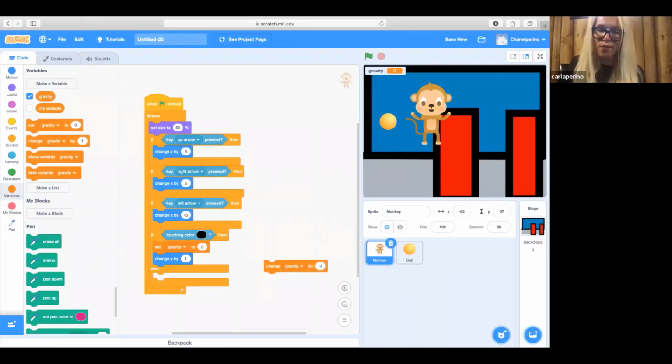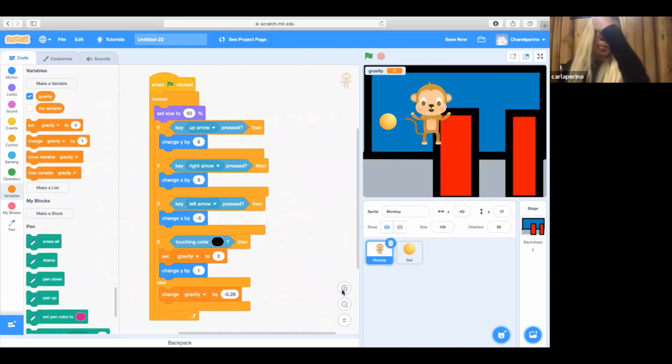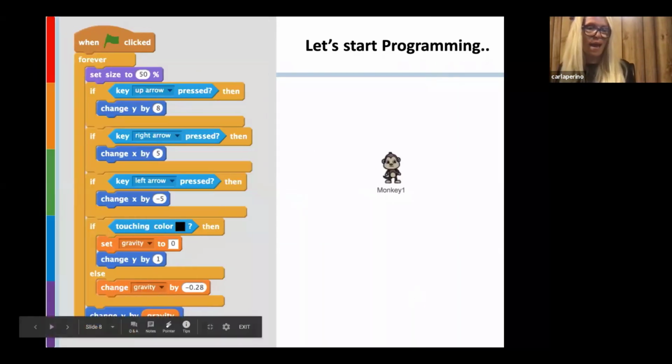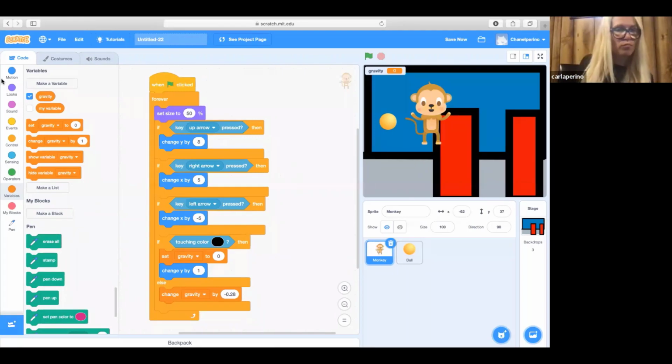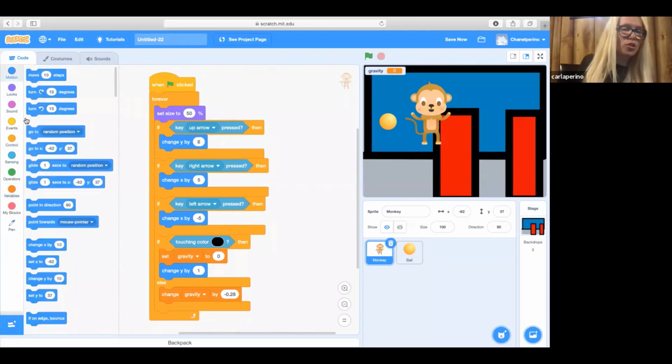So negative 0.28. And you're going to place it after that word else. Okay, I'm just going to make it a little bit bigger so you guys are able to see it. Everybody looks like they're okay. And that last one is going to be change Y by. I'm going to go to motions for that.